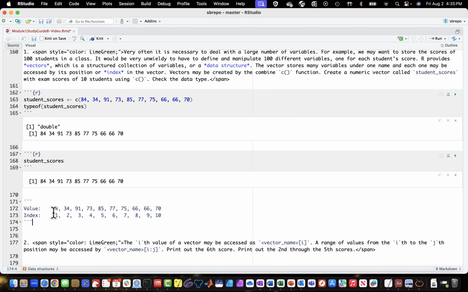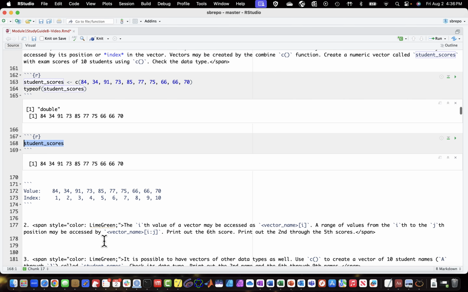The structure looks something like this, that each number is stored in consecutive memory locations, and you can define or address the position of each memory location by something known as the index. And that's why we can refer to 10 numbers, 10 data points, all under one name, which in this case is student scores.